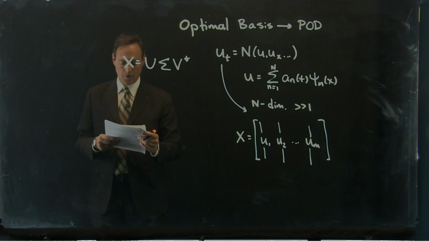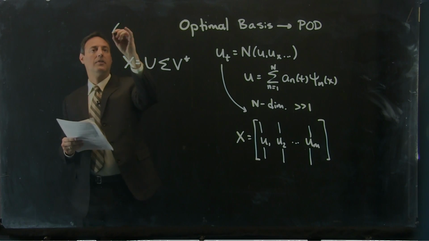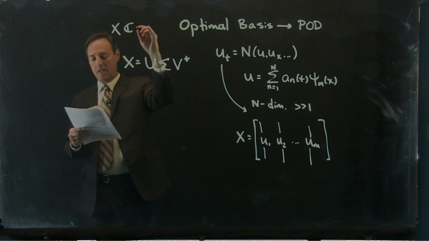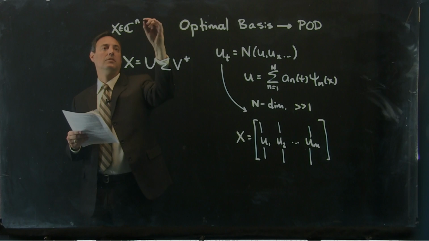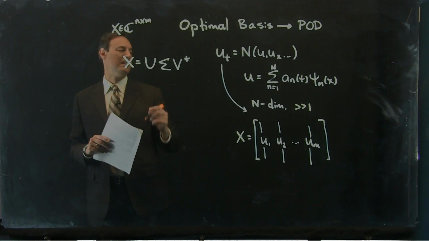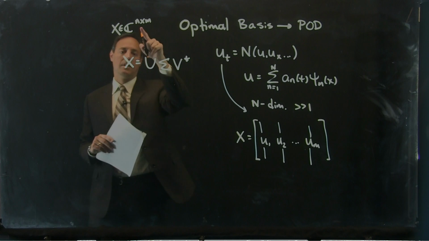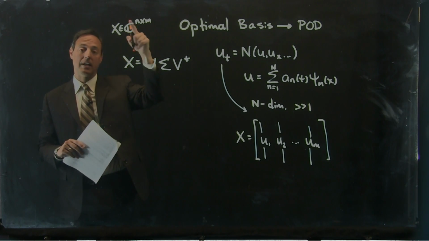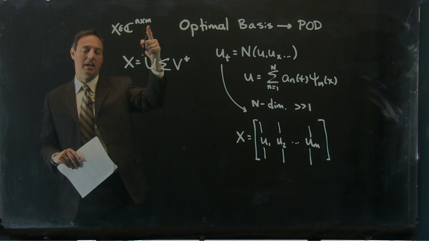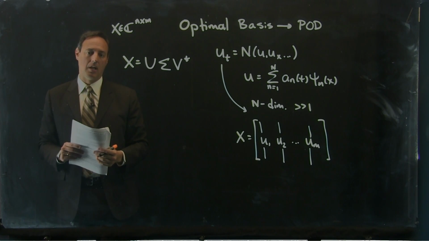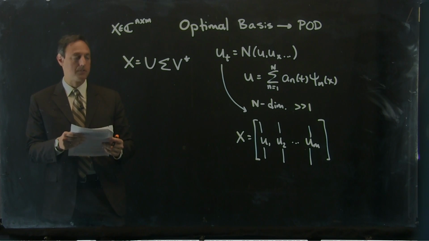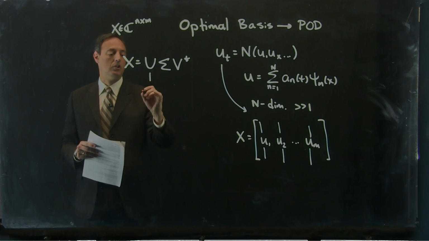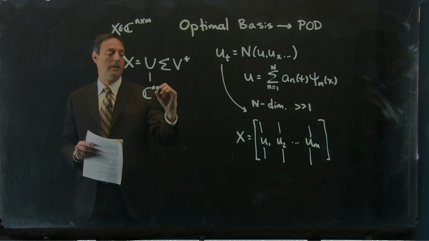Here, let me just throw out some things. X itself is our data. So this data matrix is an element of the complex numbers, of size n by m. I used capital N here, I'm going to switch it to little n. So little n is the number of rows, and m is the number of columns. And presumably n is quite large. Now what this gives me are three matrices. The U matrix, which is n by n.